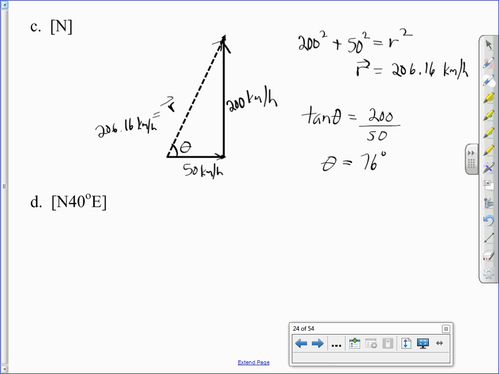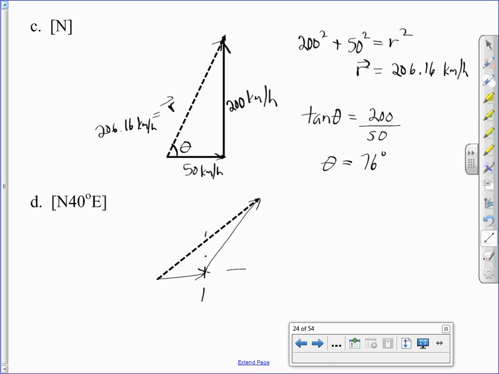In the last scenario, 50 kilometers per hour to the east and then north 40 degrees east creates a problem that we could not use sine, cosine, and tan for, at least not in the basic trig ratios, because it's no longer a right triangle. In order for us to solve for that, you have two options. One is to use the cosine law, which you might remember as a squared equals b squared plus c squared minus 2bc times the cosine of the angle.